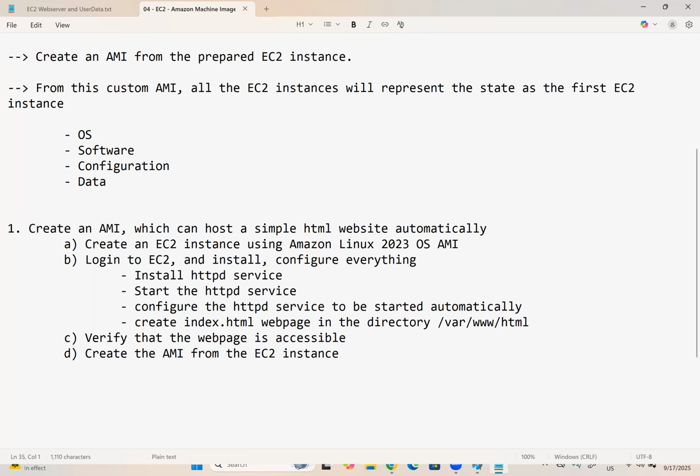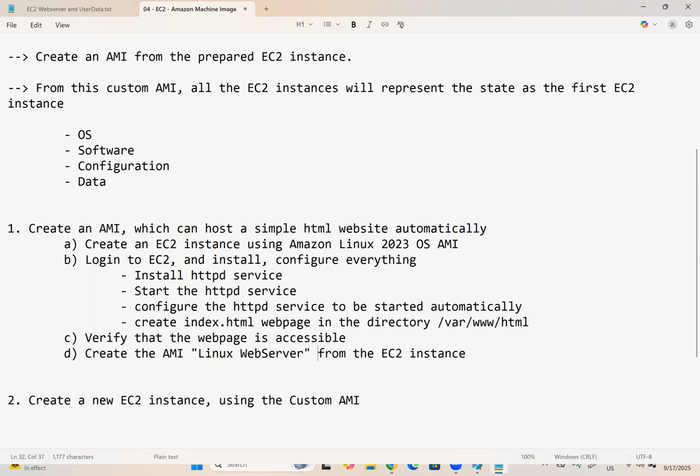Okay. Then I will show you how to create a new EC2 instance using the custom AMI. Let us name it, create the AMI Linux web server, just a name of the AMI.